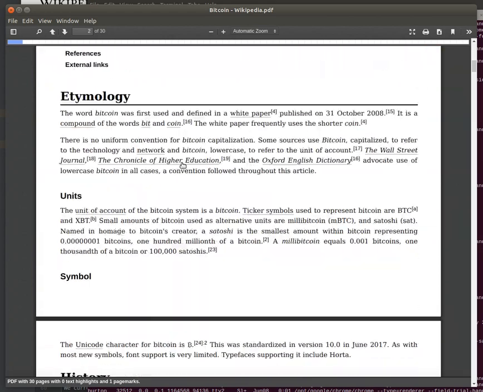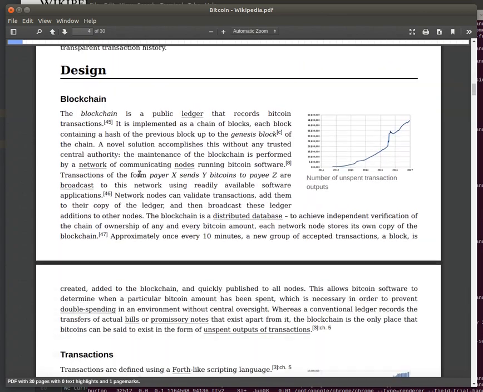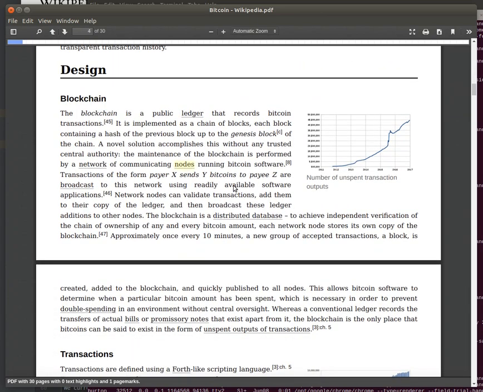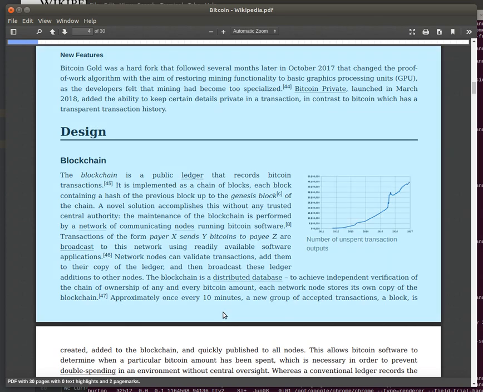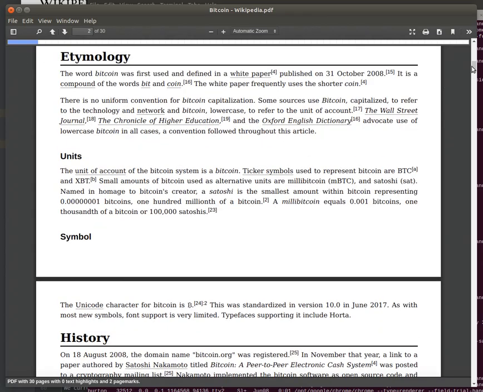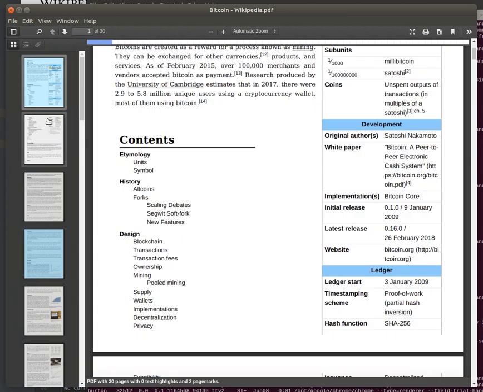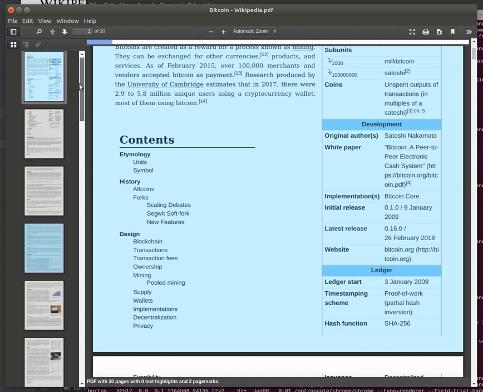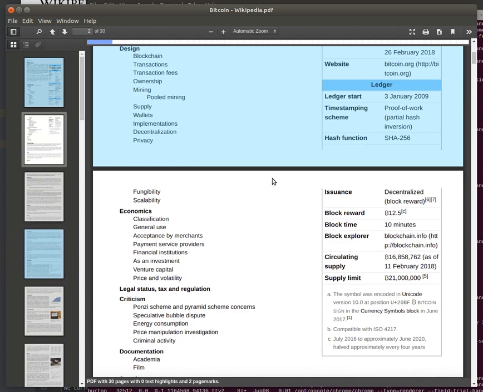We don't care about etymology, we don't care about the history, yada yada. Let's just say we're only interested in the design. So let's say we mark this page read. And so now we've marked this one specific page read. We can keep track of exactly where in the document we've read, and we can see that by just opening up the thumbnails. Each of the pages gets what's called a page mark. And we support fractional page marks.